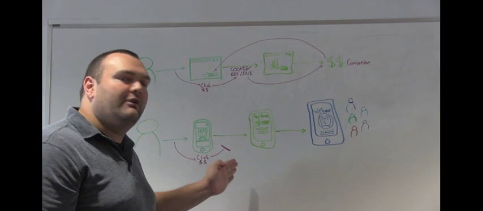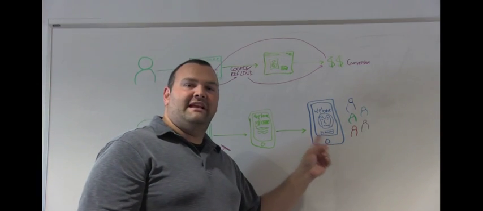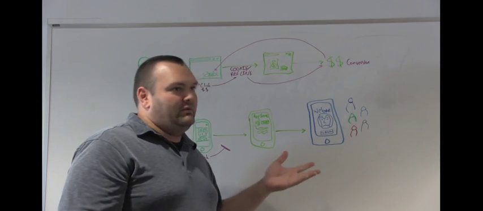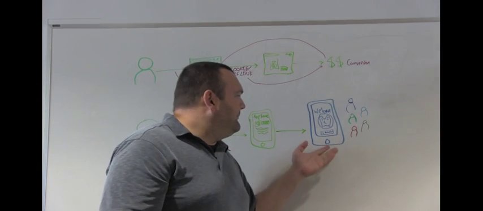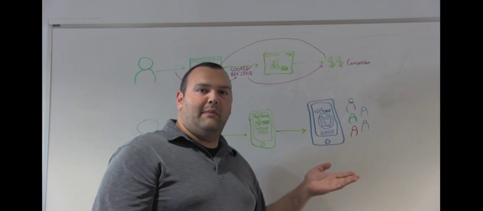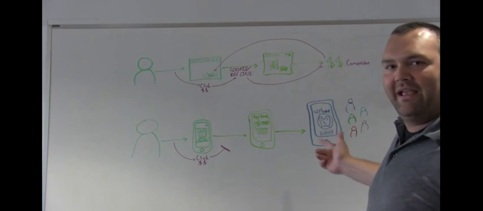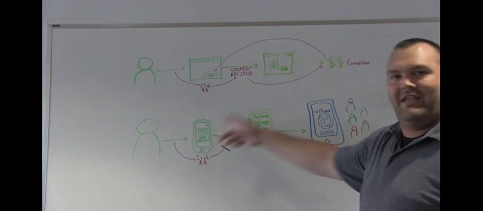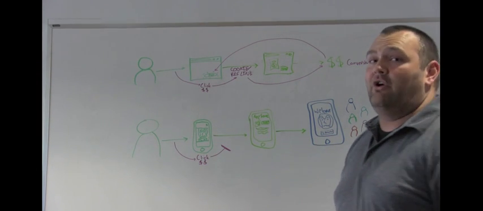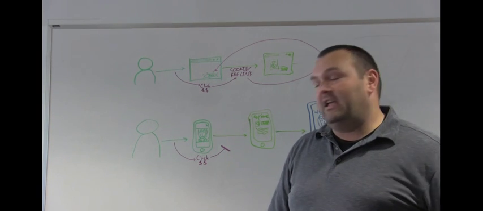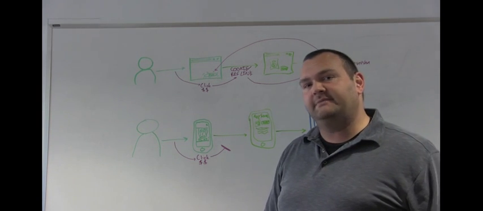So then the only thing you know beyond that is that there was an install of your game. A user installs from the App Store, the Play Store, wherever, Windows Mobile Store, and you see that there's an install in your app, but you don't know who that user is. You've got all these users coming in, but you don't know where they came from. You just know they came in. You don't know if they were organic discovery, if they came through a friend's referral, or if they came through one of the many ads you were running.